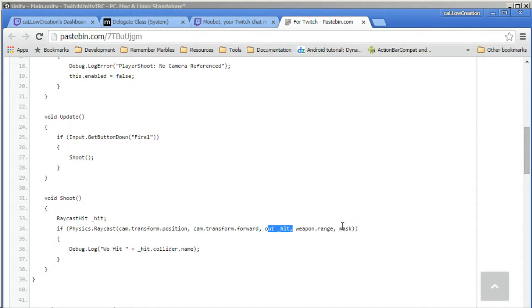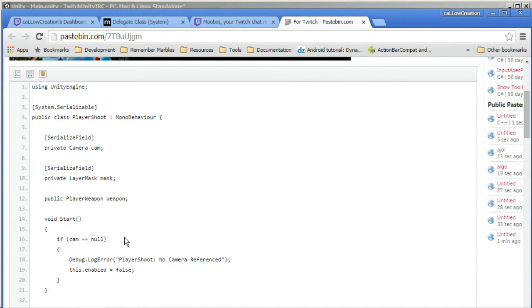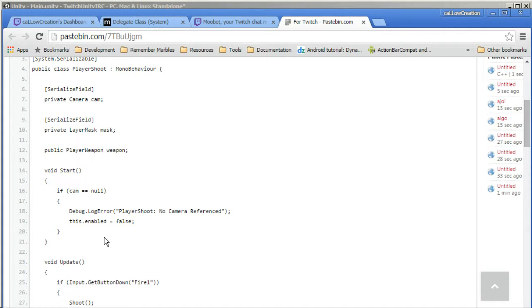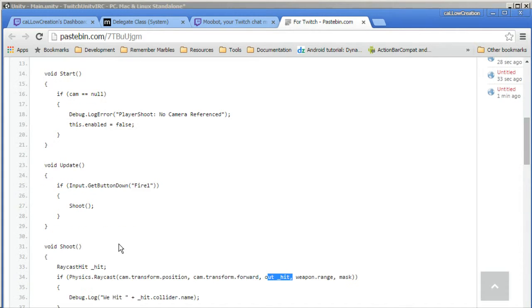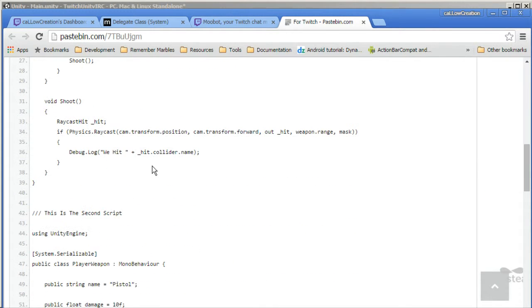If the raycast hit, if the cam equals null, are you putting in the camera in the inspector? It sort of looks like here you got a private field, so that gives you access to the inspector, and you're setting it. So once you set it, that should be not null. Your hit, that's your variable. That's also okay.